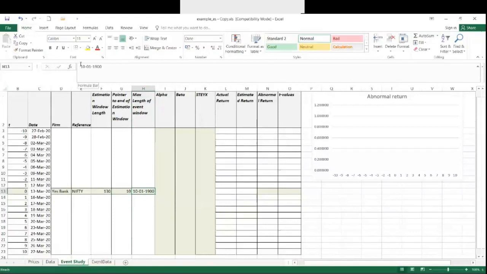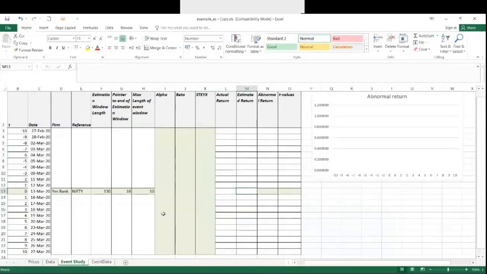Now what we need to do is estimate the abnormal return. So I should have my intercept alpha and beta. Then I should have the root mean square error, which is for the test statistics. Then I have the observed return. Using the observed return, I will calculate the abnormal return, which is the difference between the observed return and the estimated return. So first things first.